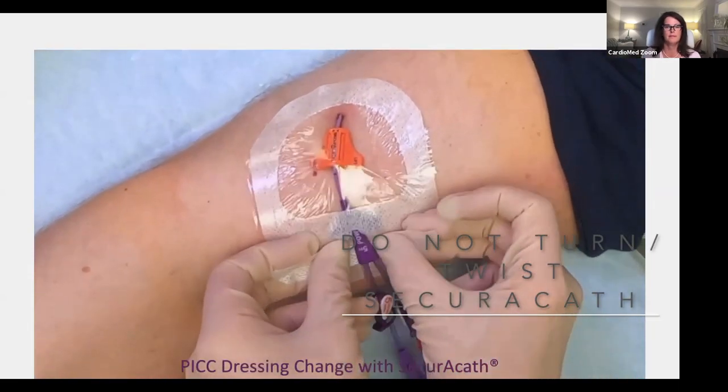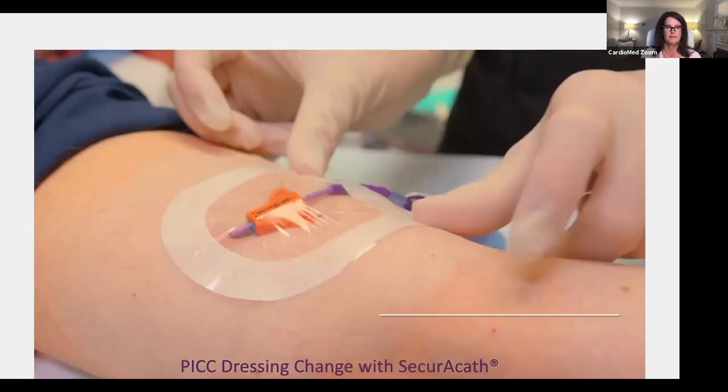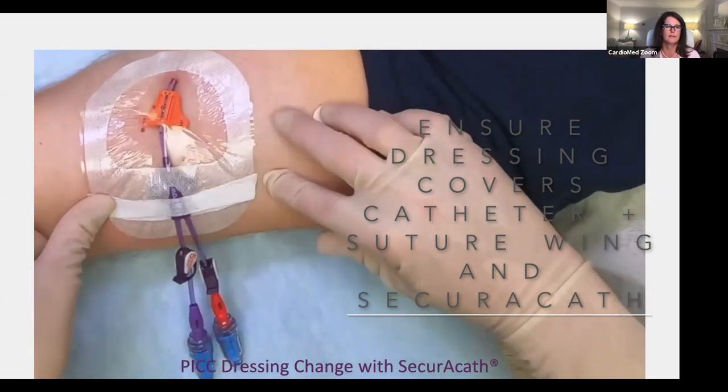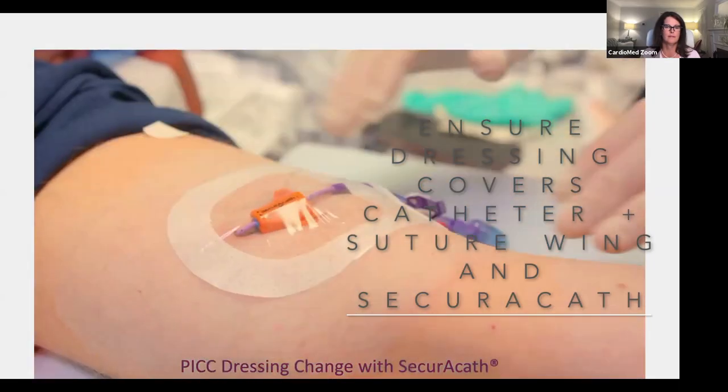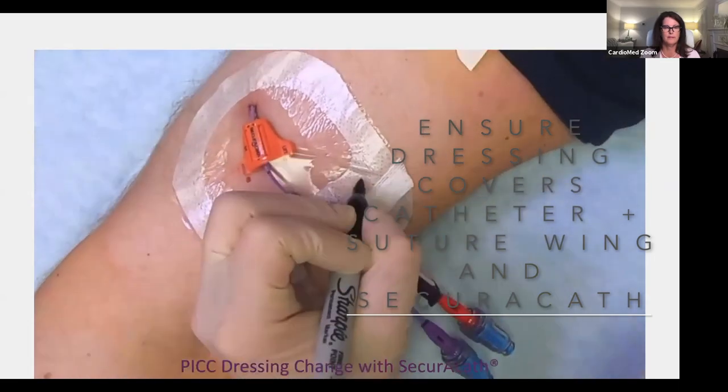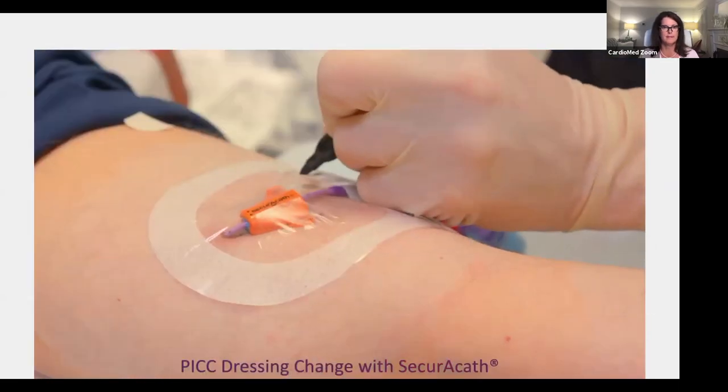Be sure to cover the insertion site, the SecurAcath, and any external portion of the catheter up to the extension tubes with the transparent dressing, as this will prevent pulling or kinking of the catheter. There is no need for an adhesive securement device when the SecurAcath is in place.